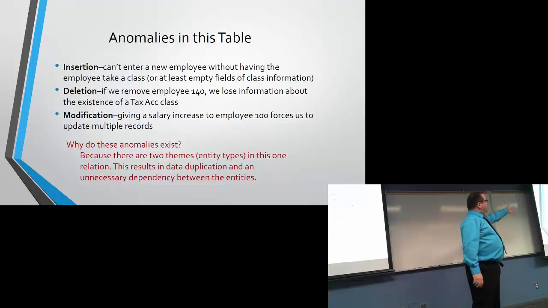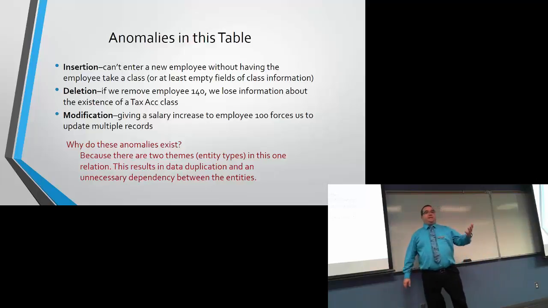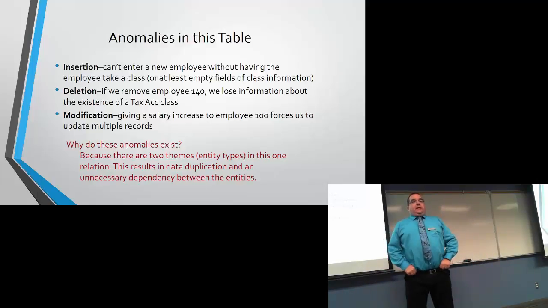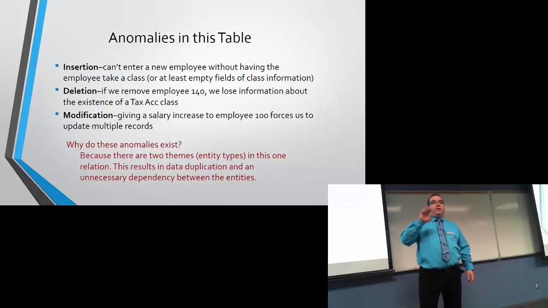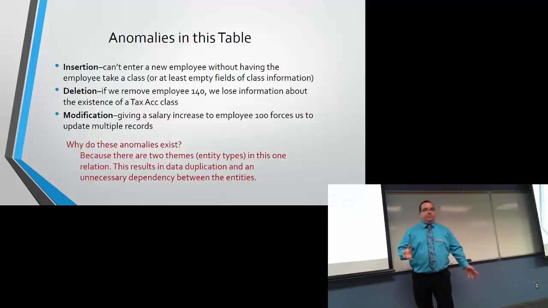Okay, so actually we pretty much covered some of that, right? There's the deletion, the modification. If you give a raise to employee 100, you have to update multiple records to reflect the fact that they got a raise. And back in the old way computer systems used to work, you had to update the rows one by one. You couldn't do a batch. Now you can, but back then you couldn't.